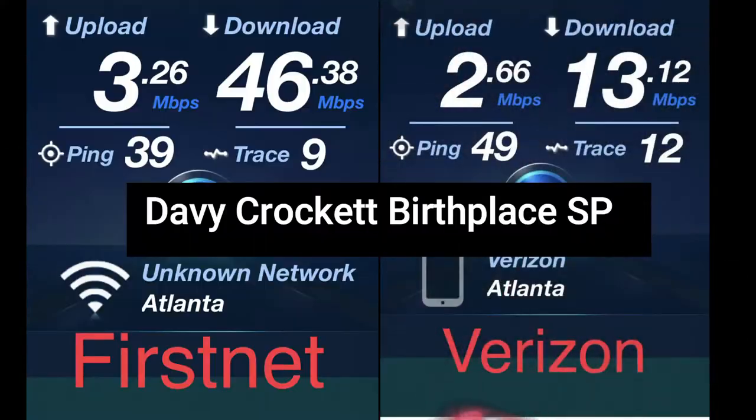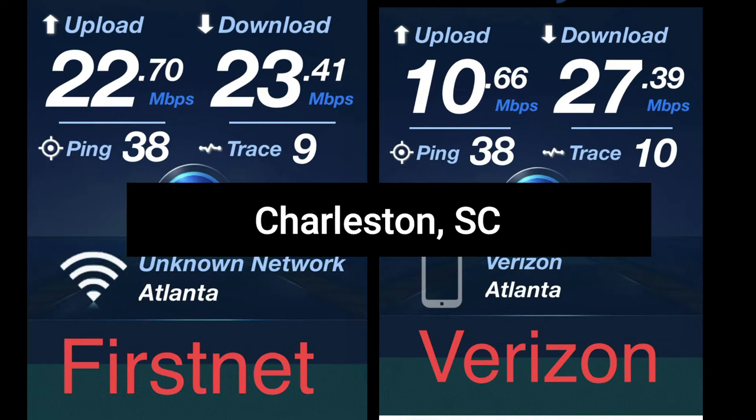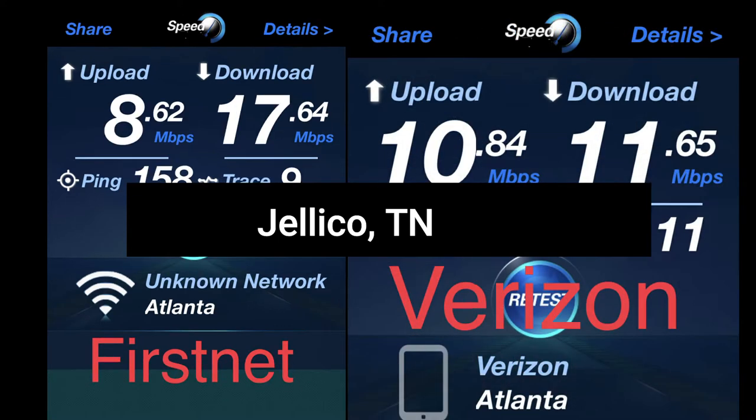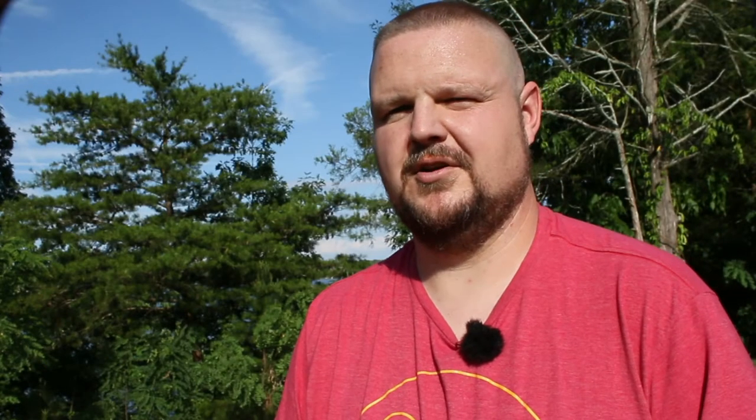With the cellular router, you do have to get a cellular service. There are a lot of unlimited plans out there that can be rather deceiving. Without a doubt, if you are a first responder, a nurse, or able to get FirstNet through any other qualifying way, you're going to be best off using FirstNet. You will not find anything that will beat the speed and be completely unlimited for the price. I'm going to throw out some recorded speed tests from our travels — this is before I had the Instant Connect, just using a FirstNet phone and my Verizon phone, showing speeds at different campgrounds. FirstNet just blasted Verizon out of the water almost everywhere we went, except for one or two places.